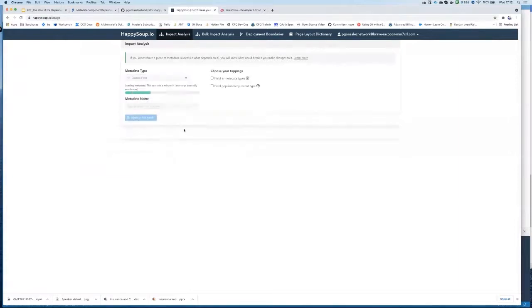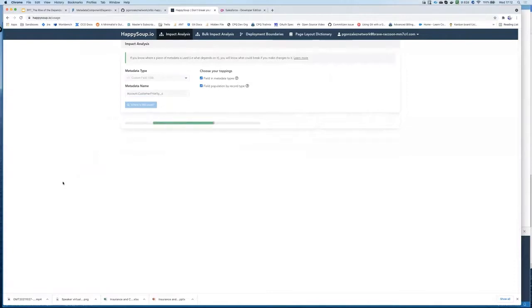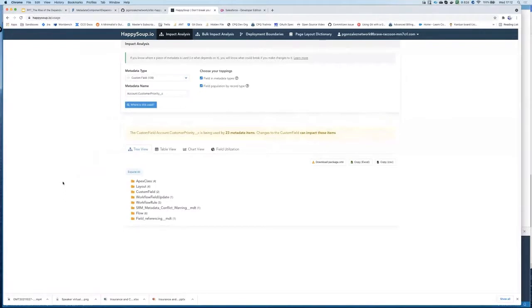So I'm going to go here to custom field, and I'm going to see where one of my fields is used. And I'm going to select these two options, which I'll explain in a few minutes. Once I click on custom fields, this is going to load all the fields in the org, and I can quickly look for any of the custom fields by the name. So I'm going to click on this customer priority from the account object, and I want to see where it is used. It'll take just a few seconds and then it'll all be really nice.